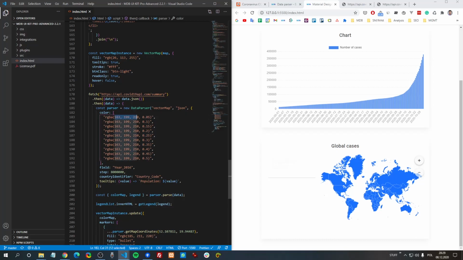So let's use the same color base as above. And by using transparency, we'll define the shades for each country depending on the number of cases.